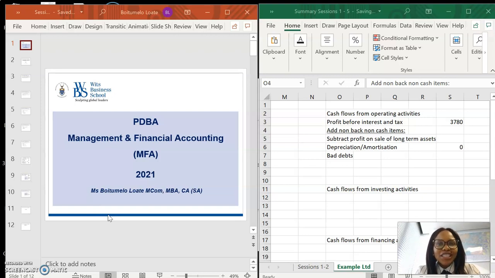So in the first two sessions, in the income statement and balance sheet, we said, listen, do not look at when the cash is received or when the cash is actually paid out. What you need to focus on is what we termed the accrual basis of accounting. What that meant was that you needed to focus on whether expenses were used up during that period, whether the risks and rewards of revenue had transferred during that period, and not when cash was received or paid. So we were trying to take you away from the cash, and now we're bringing you back to the cash transactions to look at when cash has moved in and out.